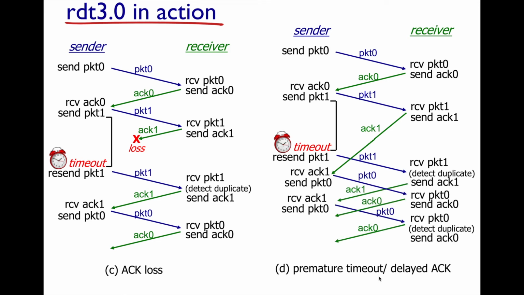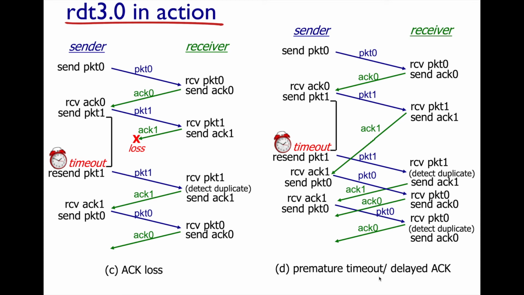then, and this is where it gets a little weird. So it detects the duplicate in the receiver, and then it sends ACK1. So it says, okay, well, you resent it, but here's the ACK because I'm getting it as a duplicate. And the difference between the first time when the receiver got packet 1 and the duplicate is that the first time the receiver got packet 1, it actually delivered that packet to the application above. The second time it does not deliver, but it still resends that ACK1.